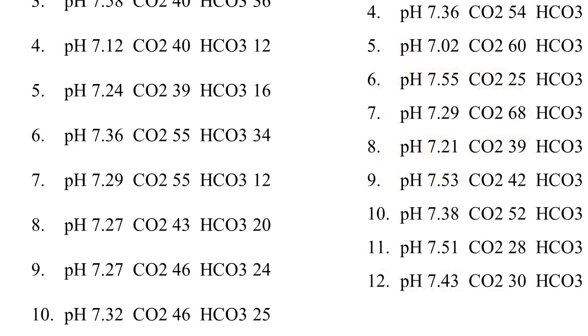And these are just practice problems, and you might want to be able to do these and then determine if the patient has no compensation, partially compensated, or full compensation. And always remember, when we're determining if the patient does have full compensation, the pH must be normal, okay? So right away, if you don't have a normal pH, you definitely do not have full compensation with your arterial blood gases.